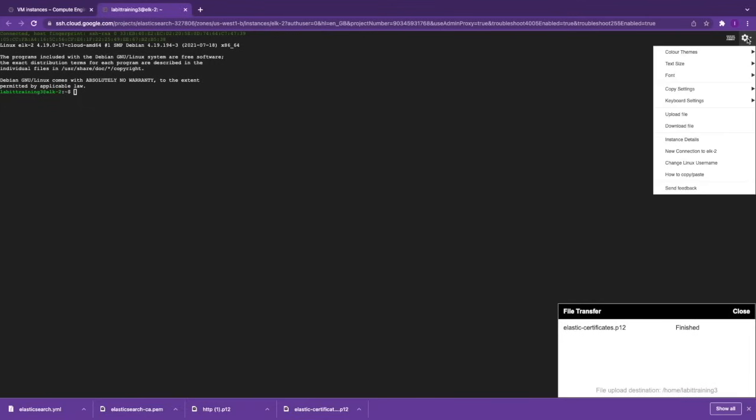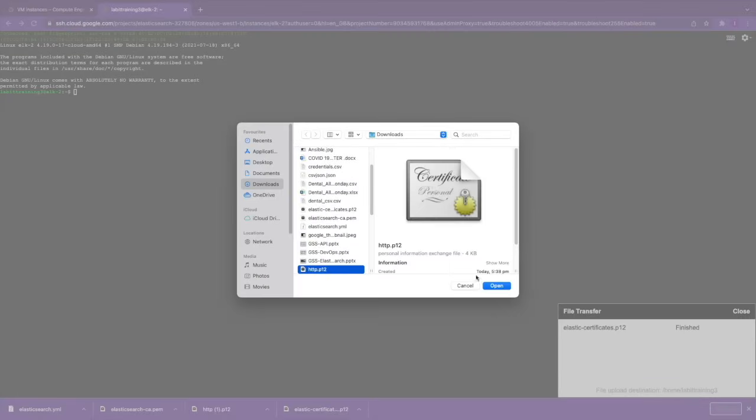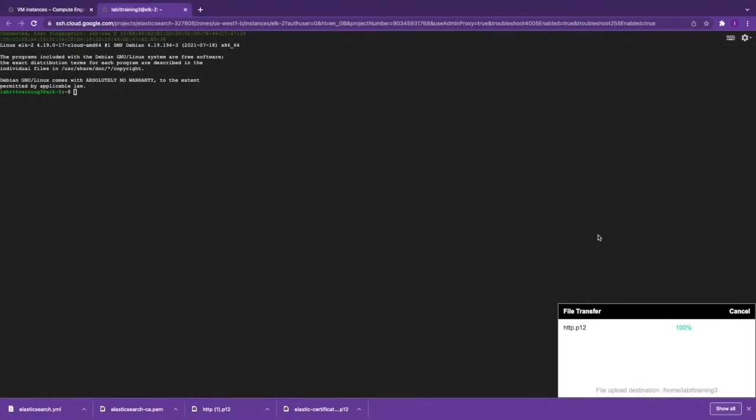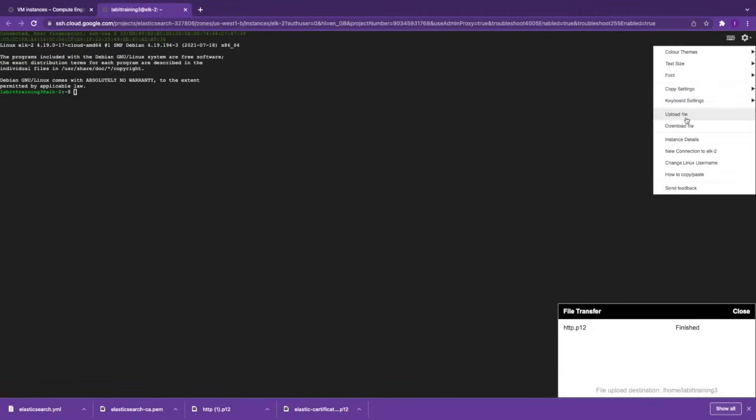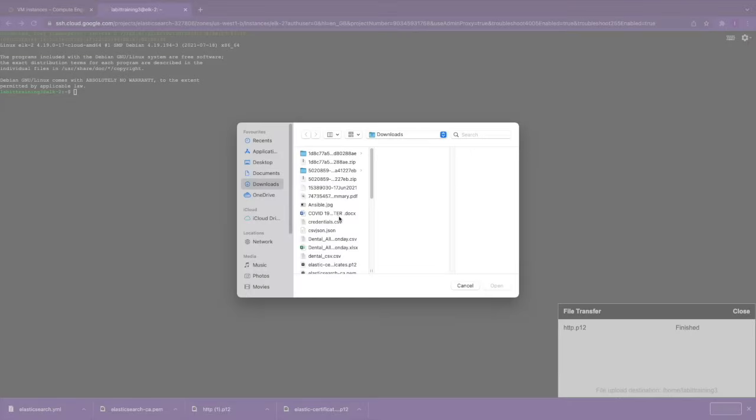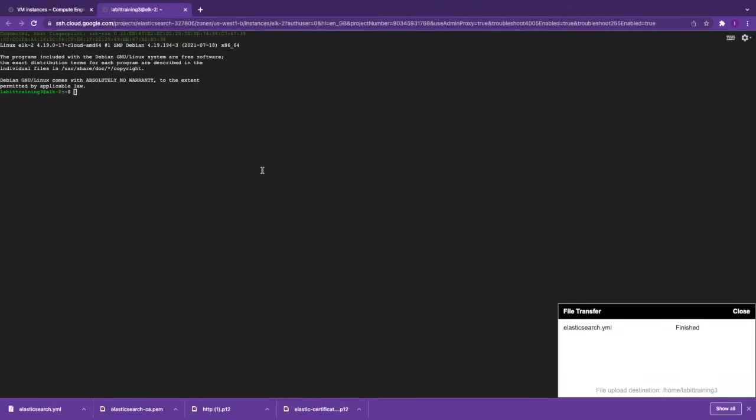The next file I want is the http file, so I'll click on upload again and upload the http.p12 to the same location, and finally I'll upload my elasticsearch.yml. Once we've done that, we have to upload these three files to the third Elasticsearch instance as well, so I'm going to do that now.